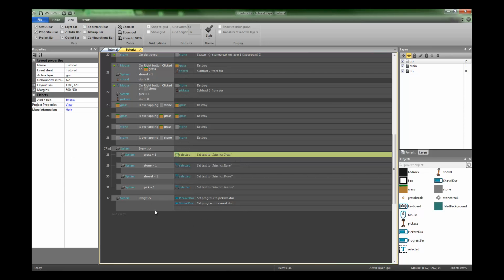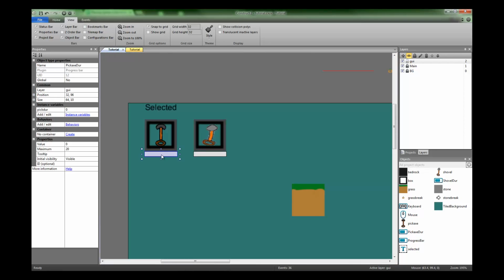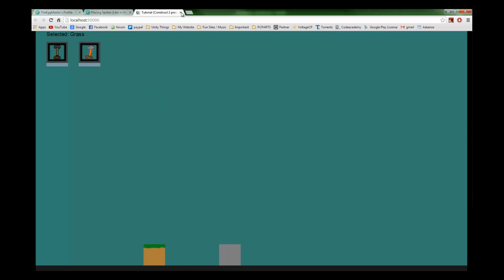So you do that for all of those, and then you just want to have a system every tick again, and put pickaxe durability progress bar. I named my pickaxe durability progress bar "pickaxe dur", so that's what I'm setting there. Pickaxe dur, and set the progress to pickaxe.dur, and also with the shovel one, shovel dur, set progress to shovel.dur, and all that put together makes it like this.